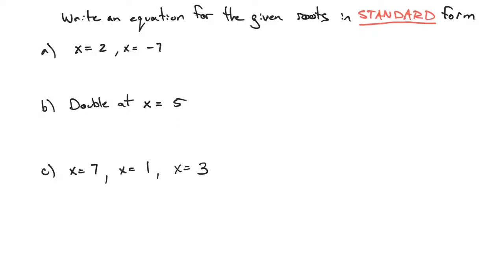That implies that all of these others that you're given are considered linear roots. So the quickest way to find that out would be to write your equation in factored form. So this would be x minus 2 from the root of 2, and then you'd have x plus 7 from the root of 7. And now to write it in standard form, you just need to multiply this out. So you multiply out your factors.